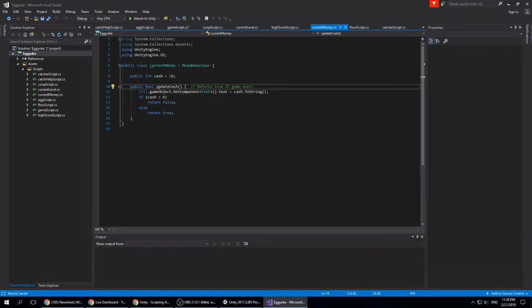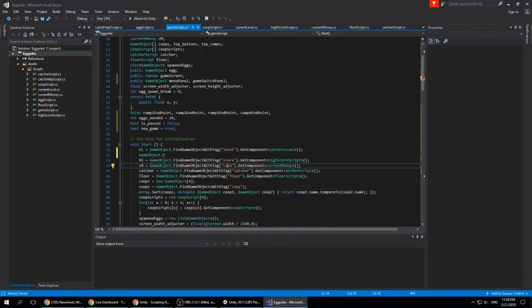Okay, so we'll put cache back to 20. And we'll call the update cache function. Yeah, that's what we'll do.